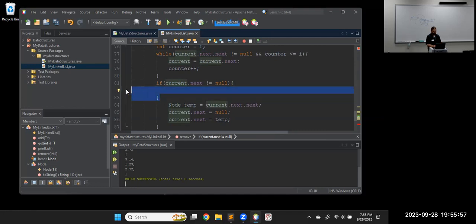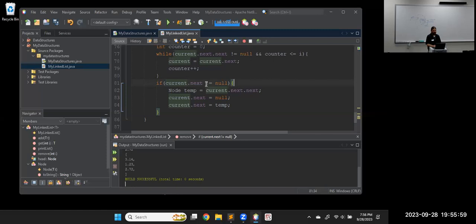So if we go out on that condition, current dot next is not, we hit the end of the list, there's nothing to remove. So when it is null, nothing happens, but when it's not null, then we'll switch it out. And that removed it.